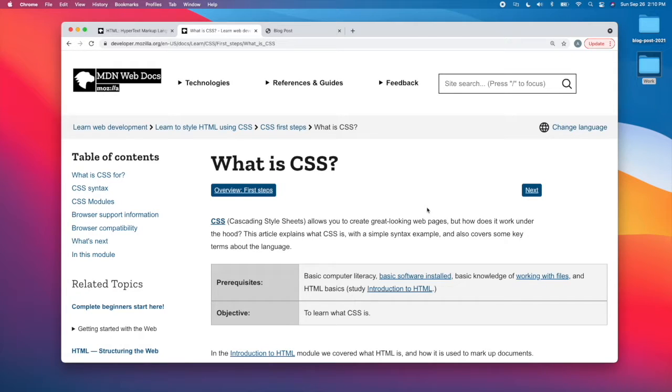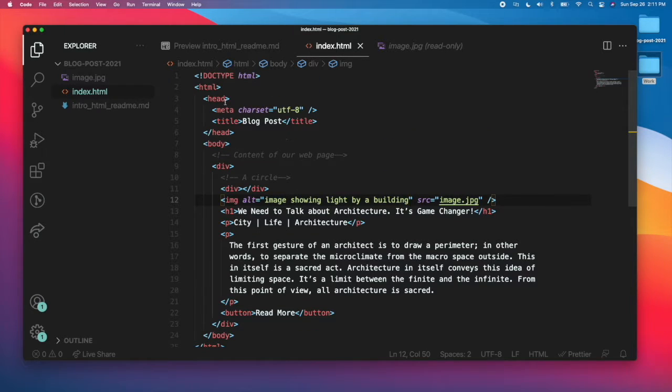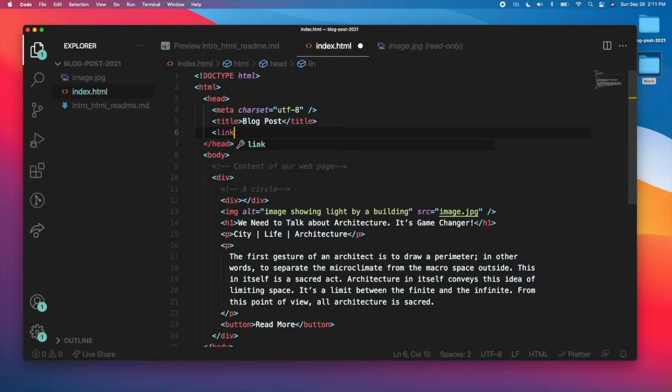All right, so you might be asking, how can we start styling our web page template? First, we need to go to the head of our web page here, and here we're going to add a link. In this link, we're going to add a rel, and this rel here is what's considered the relationship.